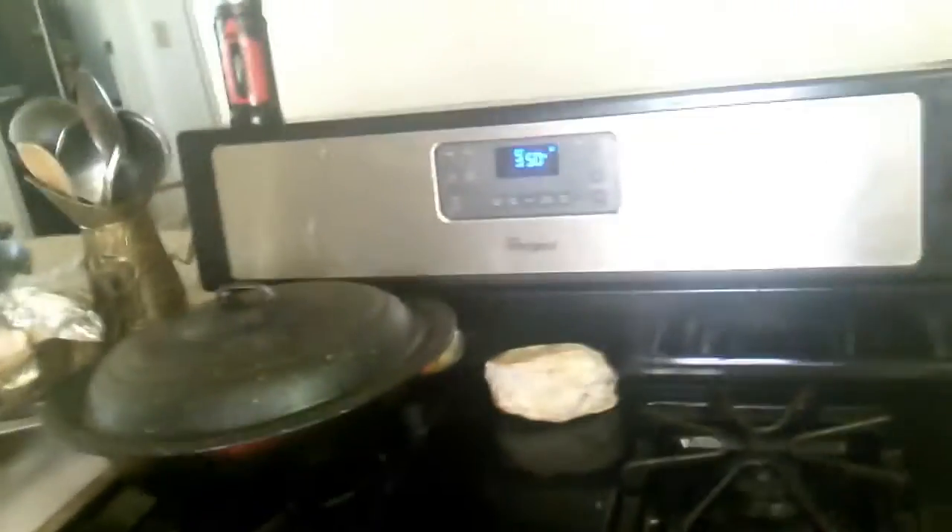We're going to use one, two, three, four, five potatoes. The oven just made a noise so it means it's ready at 350. I'm going to go ahead and pop the big pan in first, just like that, then the other one right next to it. I'm going to close it and let everything bake. Now we're going to start with the potatoes.